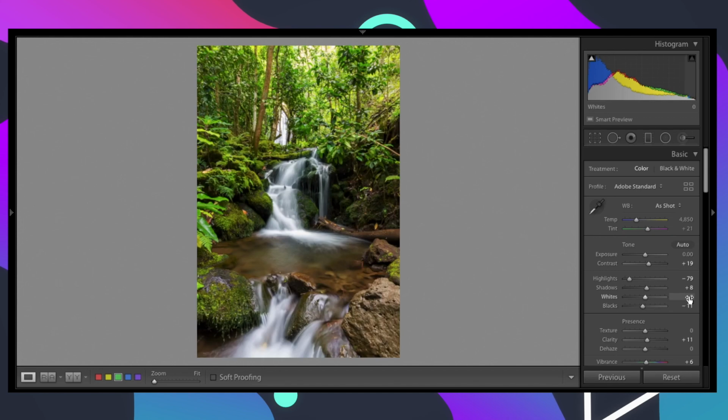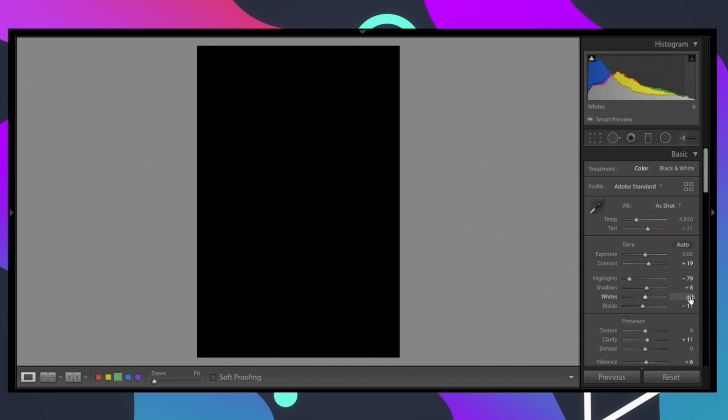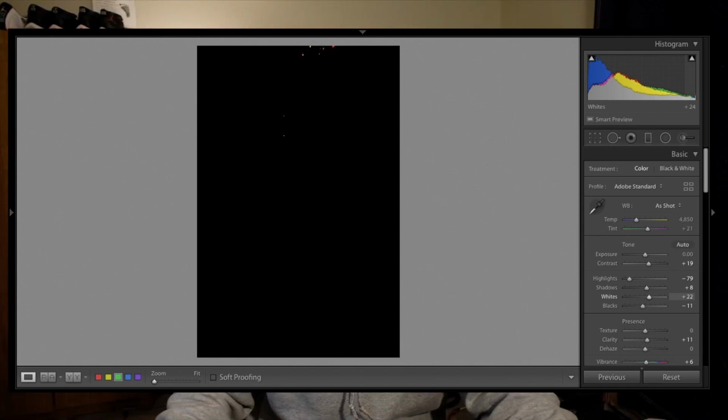Now same thing with the whites, hold down Alt or Option and you slide it. As you slide it to the right, you can see how the whites are coming in or getting clipped. So now that I have some of it completely white, I'm good. I don't go overboard with it, but I do make sure that I have a definite black and a definite white in my photos. Whether or not that really does anything to the eye, I don't know. Some people might not like it, but I'm gonna stick to it.